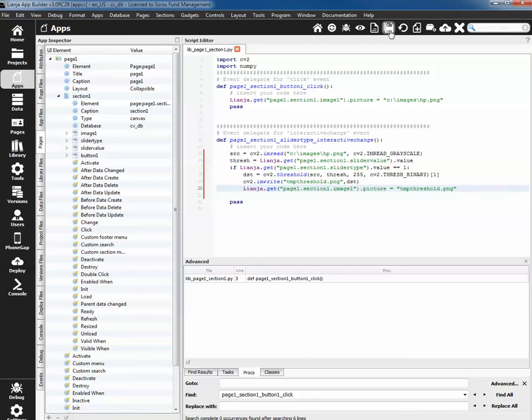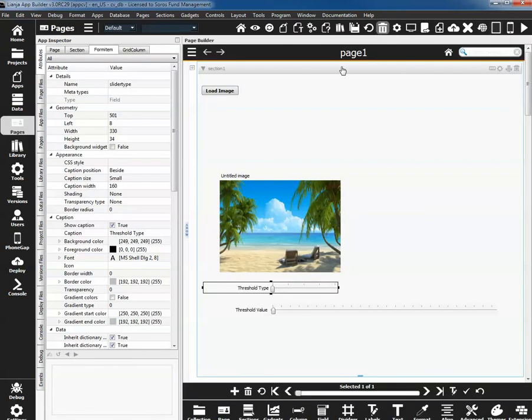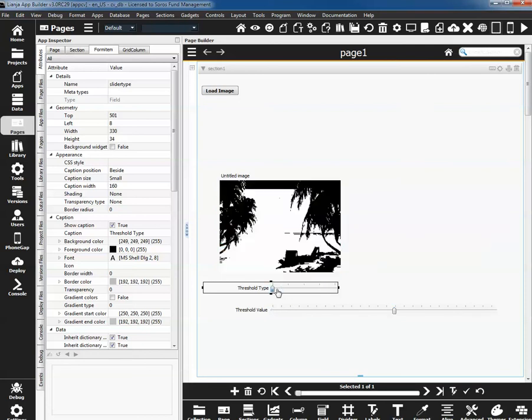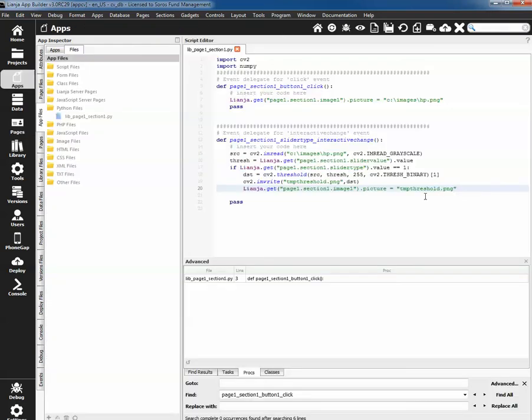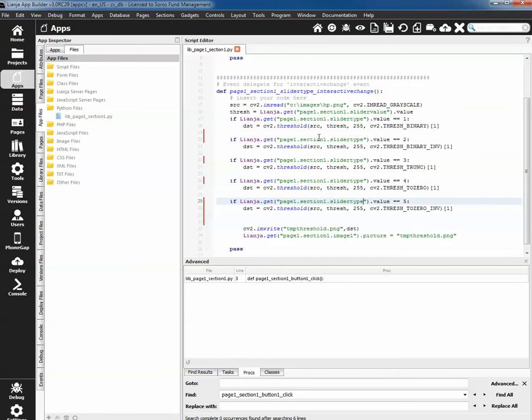Okay, let's just check it out real quick, see if that's working. So if I move it over here, nothing's going to happen. I'm going to move the value to the middle and move it back to 1. Cool. All right, so now we know that the code's being picked up. Let's get it working in earnest. Let's go back to the code. So I just pasted this in. And by the way, we could probably do it a much better way, within a loop or by sending a value. Right now, I'm just doing 5 if statements just to illustrate a point, keep it nice and simple.